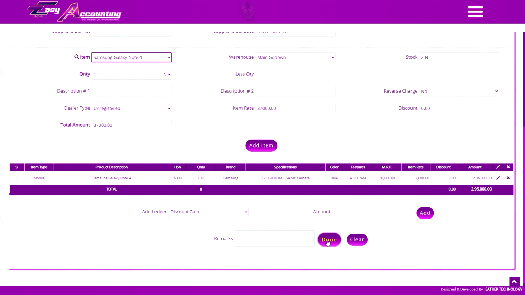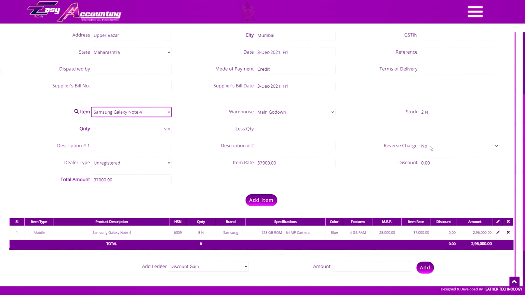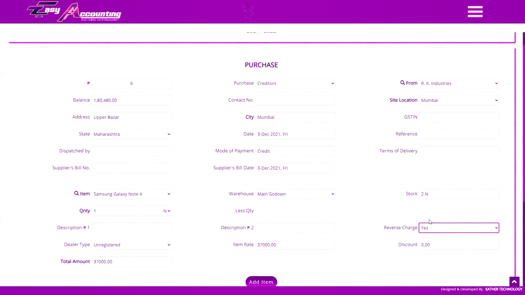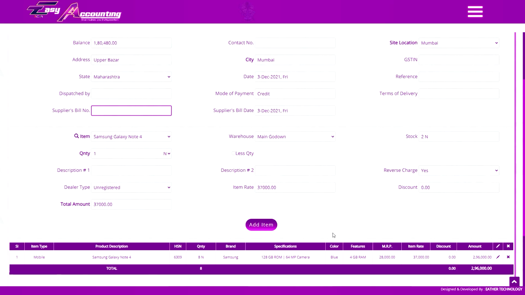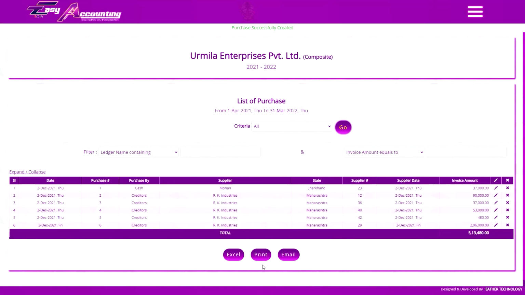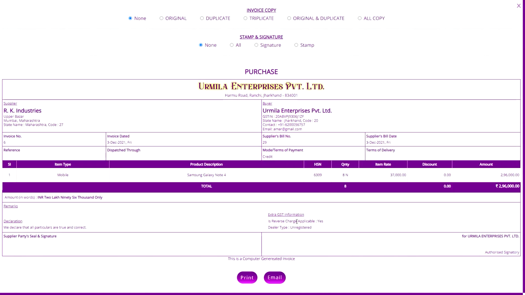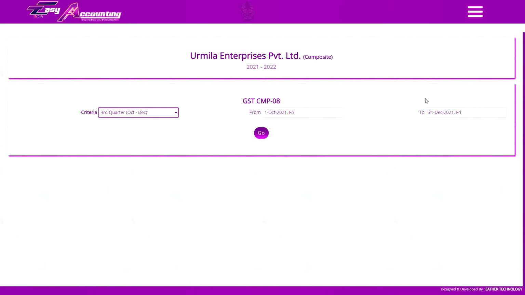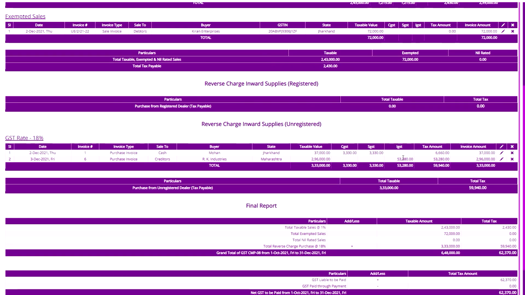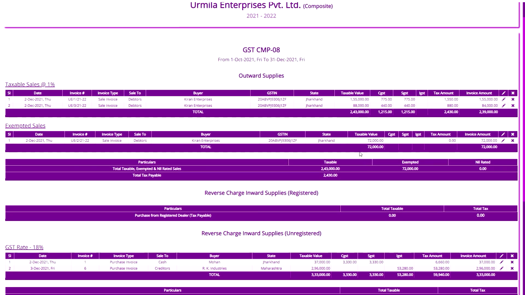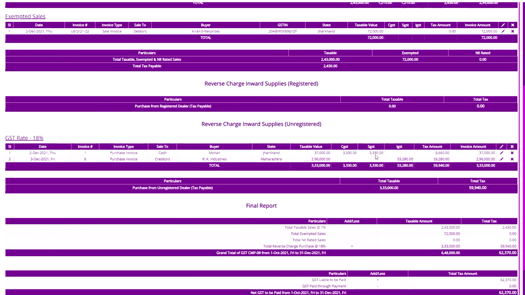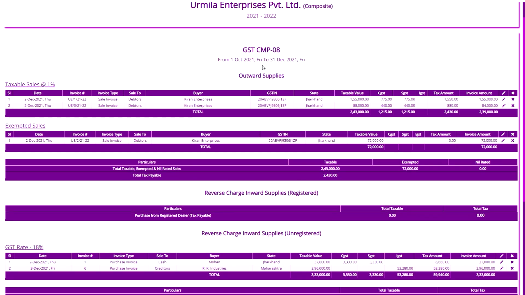Now save the purchase, but before you complete the purchase, ensure that the reverse charge option is yes, because it is automatically changed to no when you change the purchase type or party. Purchase successfully created. Now if you see the purchase invoice, here we can see reverse charge applicable yes. Now if you open the GST report, you can see the total reverse charge details according to the tax rate of the item we will have to pay. You will have to pay this reverse charge tax at the time of GST return filing. You can watch the GST report video from the description to see how we will pay this reverse charge tax with the tax of our sales turnover at the end of the quarter.